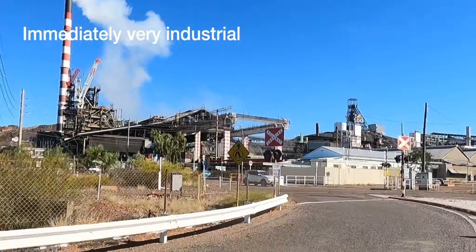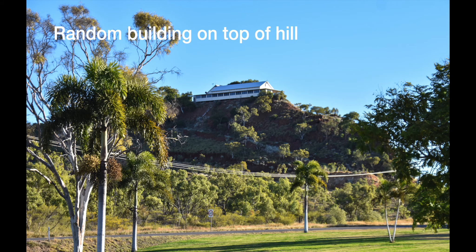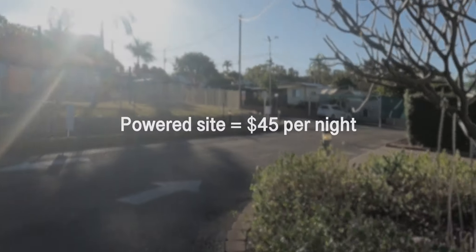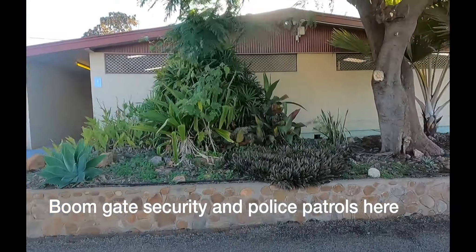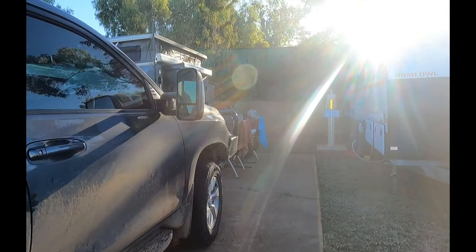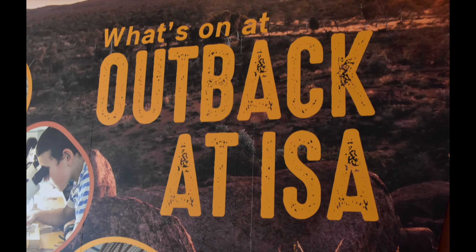I finally get to tick a town that has been on my list for a very long time. We're in Mount Isa. We have chosen to stay at a caravan park — we would have loved to free camp but we were advised by the information centre that there's a little bit of youth crime going around, and we weren't sure what we would come back to. Staying at this caravan park on the outskirts of town, it's really clean, tidy and quiet. The caravan spots are quite generous and it was really quiet last night. We've got lots of things on our list and we're going to just tick them off.